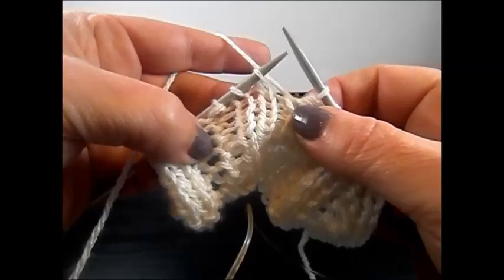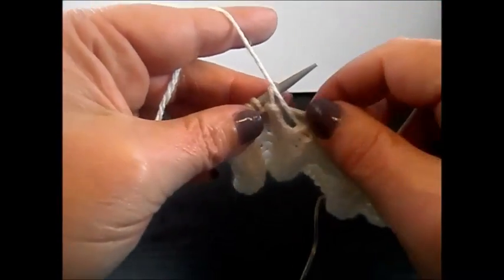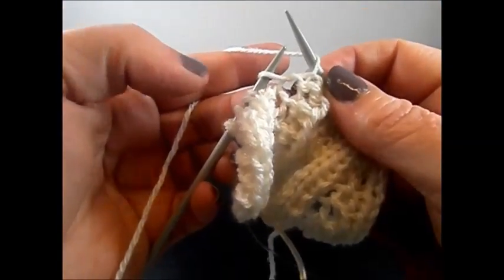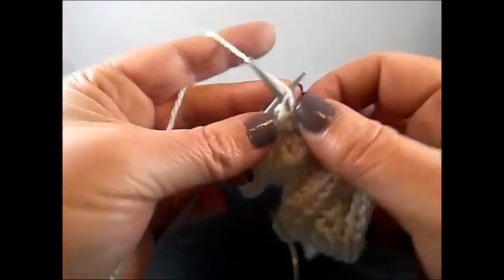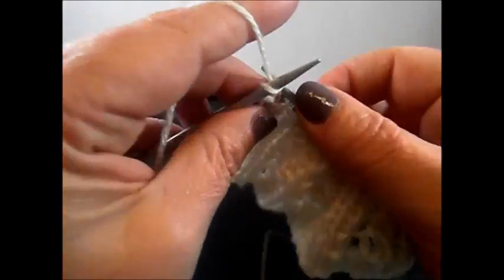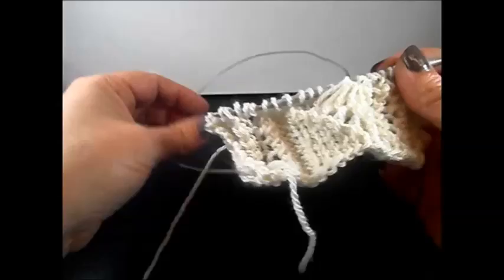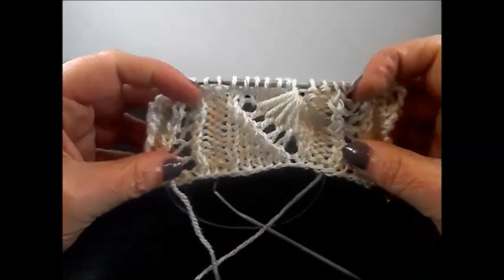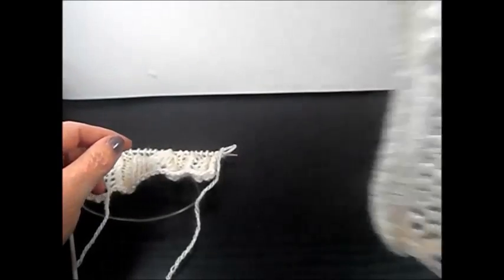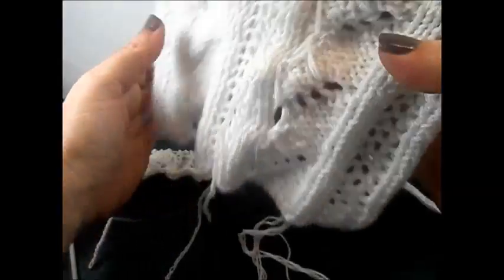And the lace pattern again. Knit 2 stitches, purl 2 stitches together, yarn over, purl 2 stitches, 1, 2, knit 2 stitches, and then knit again my edge stitch. Repeat these 12 rows. You can see the pattern now. It's a really amazing pattern. And after a few rows, it looks like this. This is the front side, and this is how it looks on the back side.